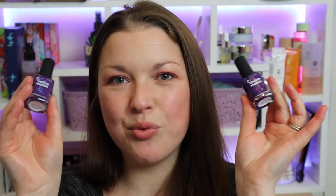Let's be real, this is me and nail polish. I shouldn't buy nail polishes, I know I shouldn't, but when I see colours and when I see things that are pretty and exciting, I just can't help myself. And as soon as I saw these, and there were other shades as well, I wanted them and I had to have them in my life. So here they are. But yeah, I do want to try them out a little bit more first. But yeah, they are very fun looking.